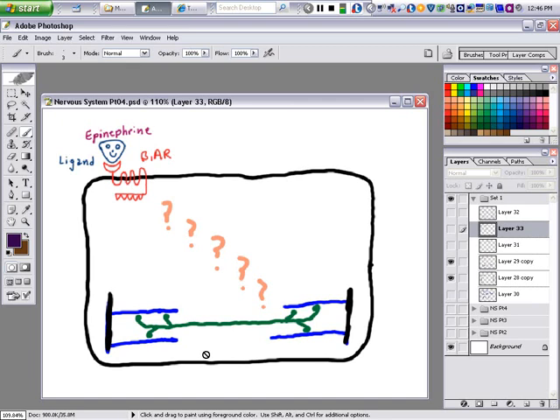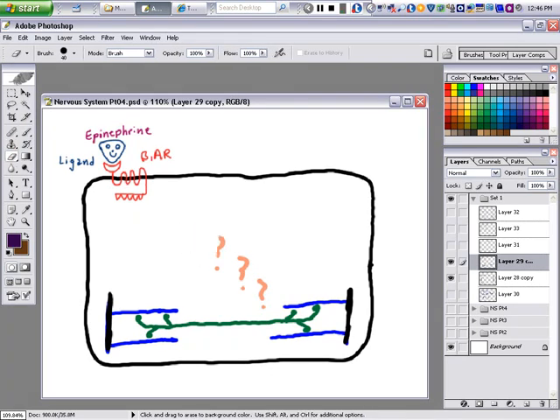Now what we're going to do, we're going to look at the signal transduction mechanism or the signal transduction pathway. There are a lot of steps that occur between the epinephrine binding to the surface of the cell and contraction of that heart cell. Okay? So let's look at that now. Okay, what's going to happen first? Okay, good, I have mine. So I'm going to get rid of these question marks for now, and we're going to fill those in with something.